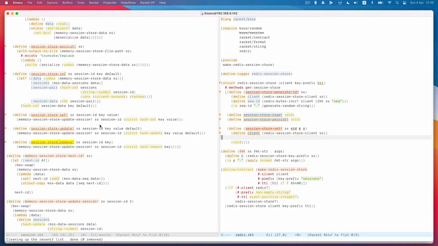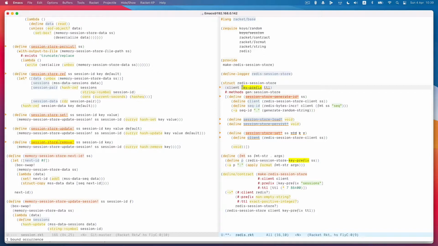So that means, though, that we'll need a few more arguments here, or I guess fields here. I'm thinking about what I should call this. Yeah, maybe just setter.